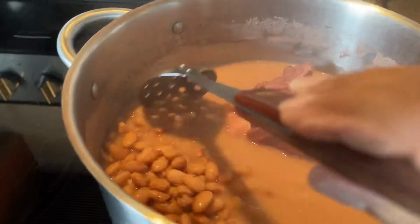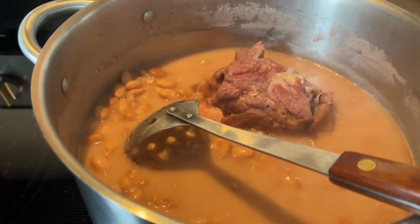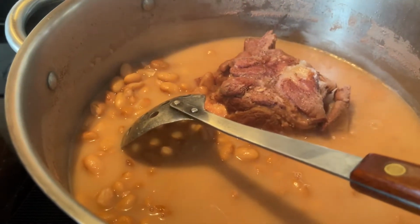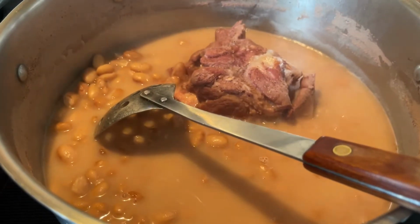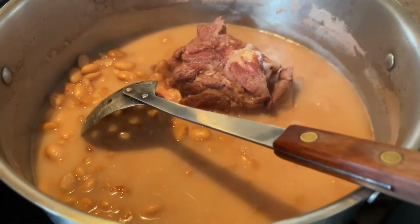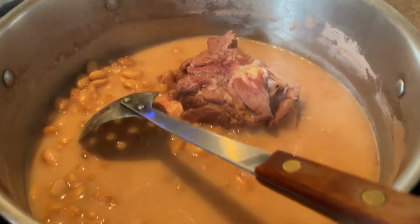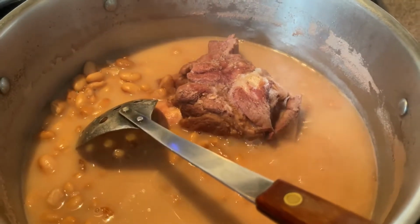And I'm just gonna go ahead and make what we call habichuela guisa, which is what my mom used to make. And I'm gonna show you how she used to make them. So I decided not to make sancocho de habichuela. Not feeling it today, but I am gonna show you how I season these and how mom used to do it. Bring you back in a little.